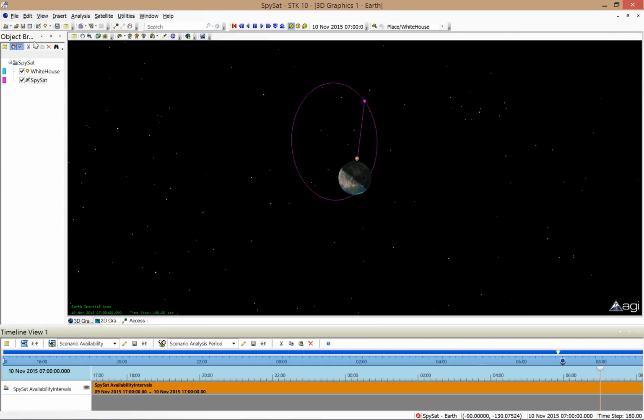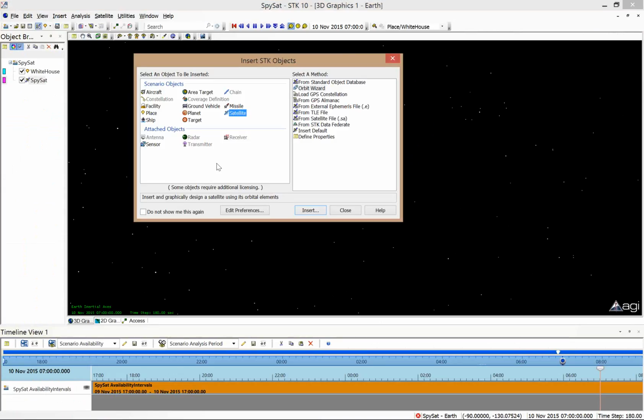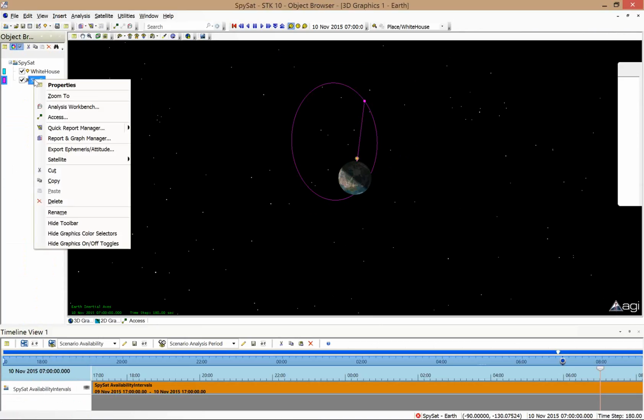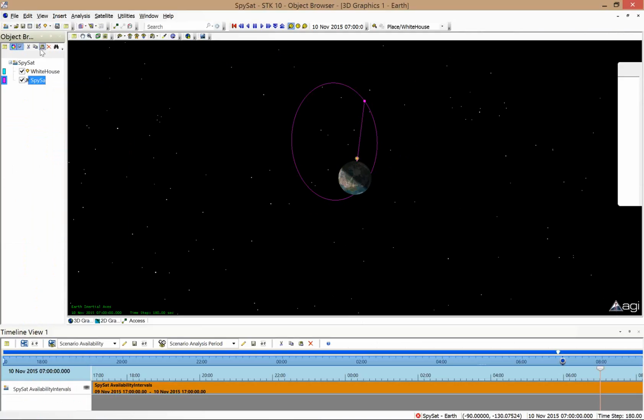And if you recall, we go up here. We click the Insert Object, which is the 4 little icons, and you can insert a new satellite, either the Orbit Wizard, define your properties, or you can right-click on your SpySat and hit Copy, and then up here, hit the clipboard and hit Paste.